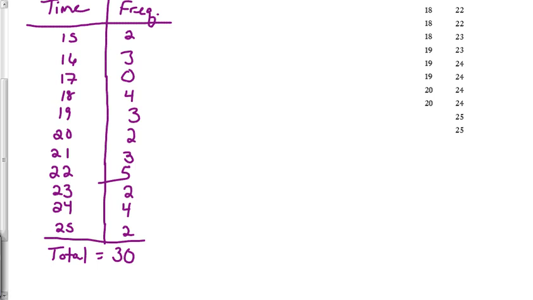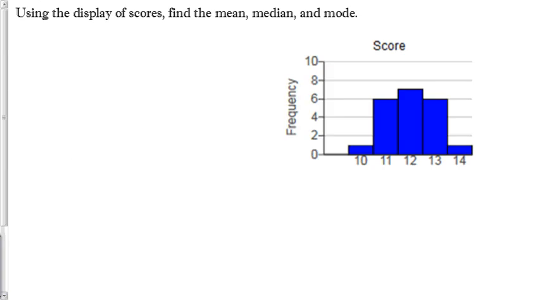Next up, let's take a look at calculating mean, median, and mode based off of a histogram. Given in this chart are scores and the frequency in which they occur. The trickiest in something like this to calculate is actually the mean, so let's do that one last. The mode is calculated by the highest frequency. So in this case, we're going to look on our chart and see where the highest frequency is. We can see that that occurs at a score of 12. So this time we can say that the mode is 12.